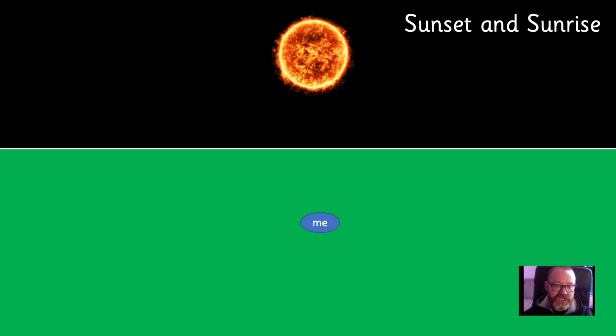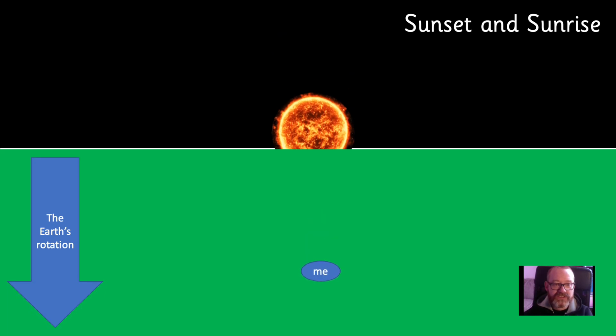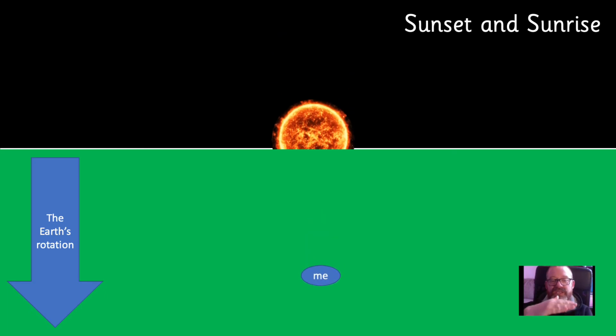And imagine I'm standing where that blue oval is, and so I can see the sun. Now, as the Earth rotates, my position compared to the horizon will move. So if the Earth starts to rotate in this direction, it's like I'm moving and the Earth's appearing in front of me and getting in my way, blocking my view of the sun. The sun itself hasn't moved, and in the course of a day, the position of the Earth compared to the sun hasn't made a lot of difference.